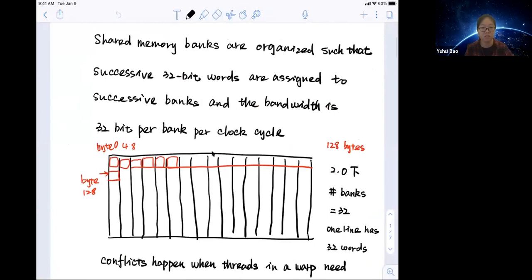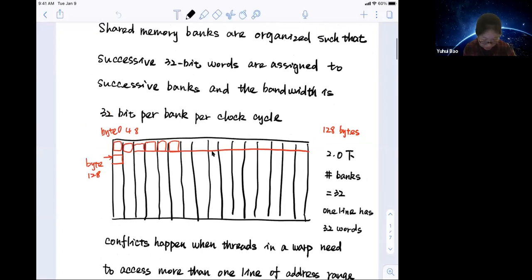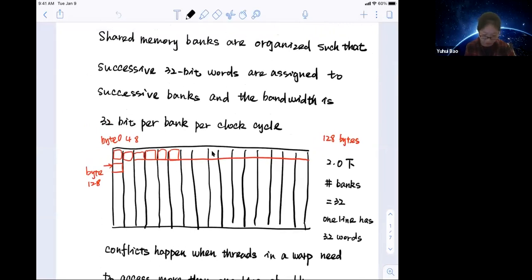So first, the shared memory banks are organized so that successive 32-bit words are assigned to successive banks. So the bank width is 32 bits per bank per clock cycle. You can see this is a bank, and there are 16 elements, but you can think of it as 32 elements.